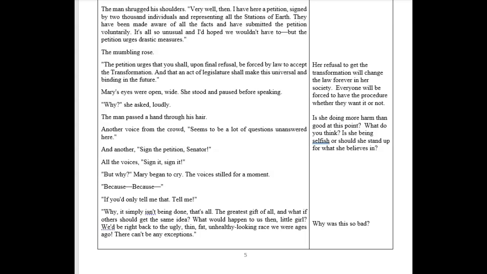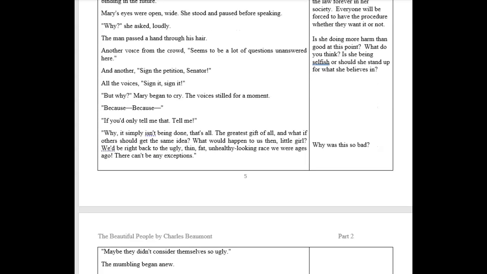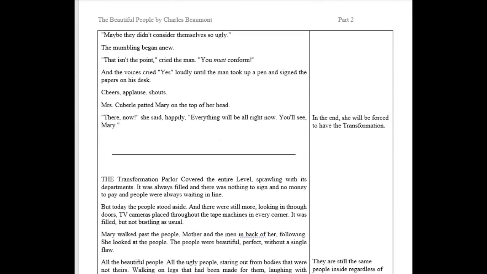Think about that. Stop and think about that for a second. If this were you, would you think that you would want something for yourself and your own decision, or would you go along with it just because the rest of society wants you to? Would you conform to that? Is she being selfish, or should she stand up for what she believes in? And this old, what they call ugly, thin, fat, unhealthy looking race, is that so bad? That sounds normal. That sounds like what we have. And there's nothing ugly about it. But this is the way they think in this story, in this society.